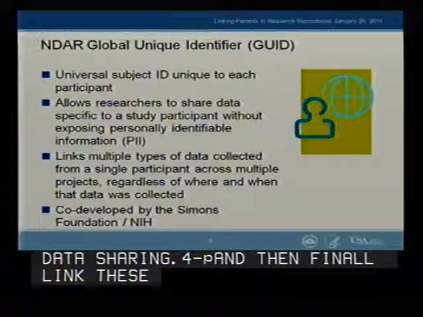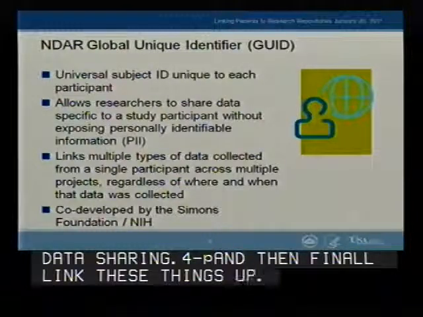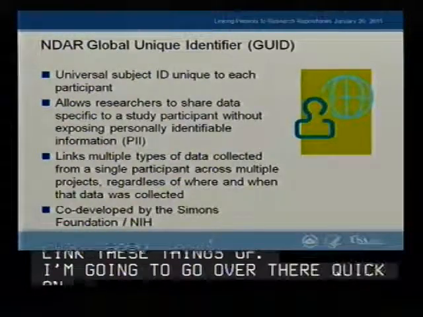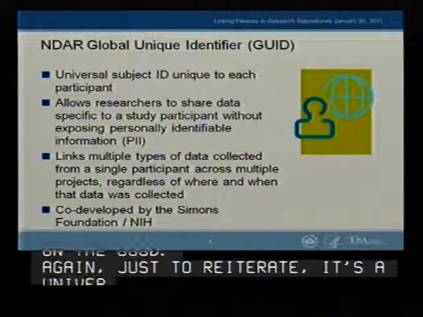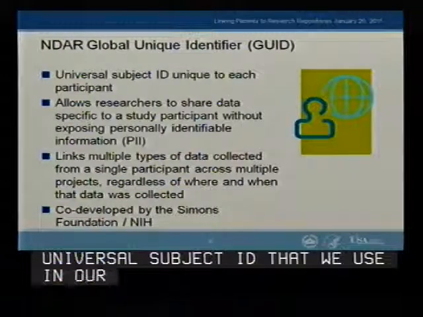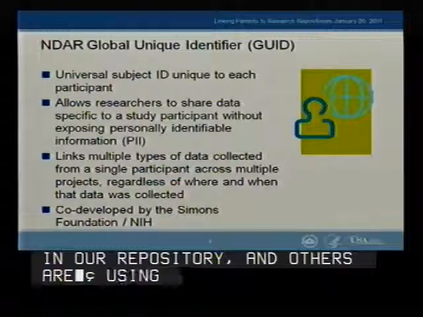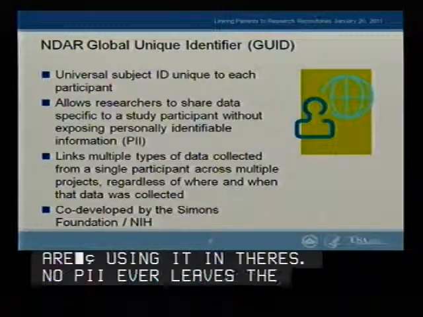I'm just going to go over the GUID quickly. Again, just to reiterate, it's a universal subject ID that we use in our repository, and others are using it in theirs. No PII ever leaves the institution's doors, so we don't receive that, and we can't.